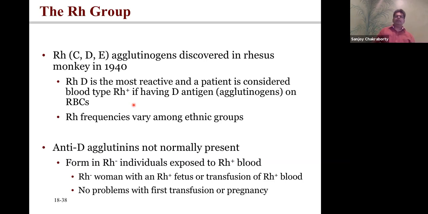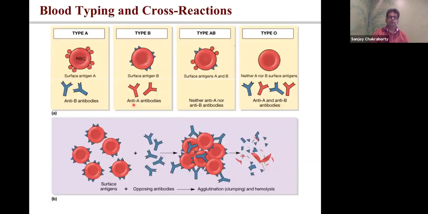Apart from A and B, now a third variety, T-Mobile. Either you have it or you don't have it. If you have it, we call it positive. If you don't have it, we call it negative. So let's say you have a Verizon phone, as I give you examples. Go back to here. You have type A already, and on top of that, you have T-Mobile, so we call them A positive. If you don't have the T-Mobile, we call them A negative. Same thing with AT&T subscribers. If you have it, we call B positive. If you don't have it, B negative. AB positive, AB negative. O positive, O negative.